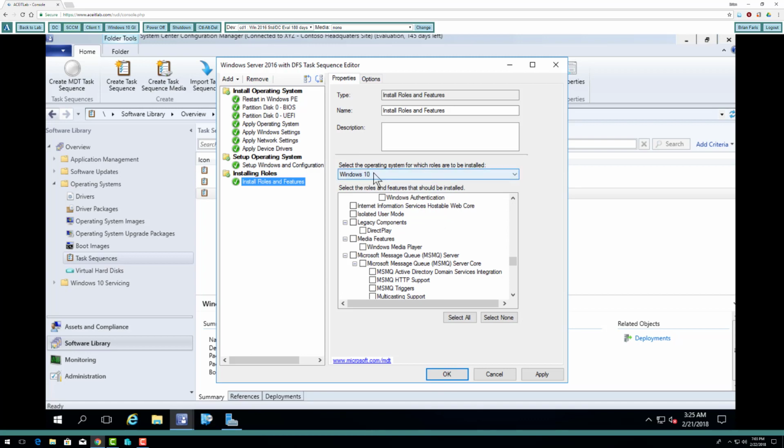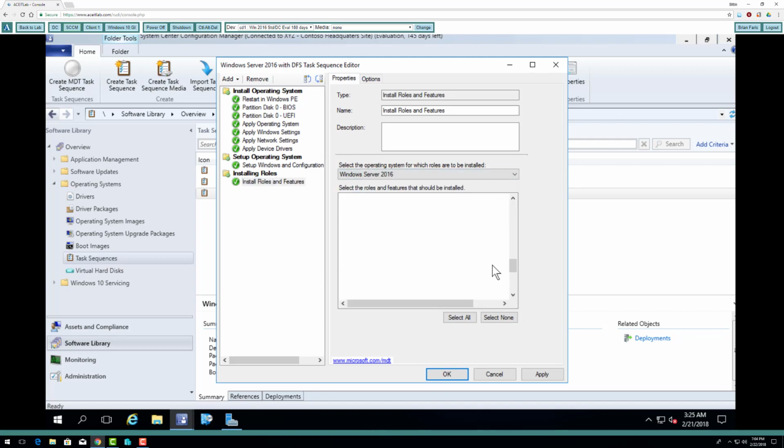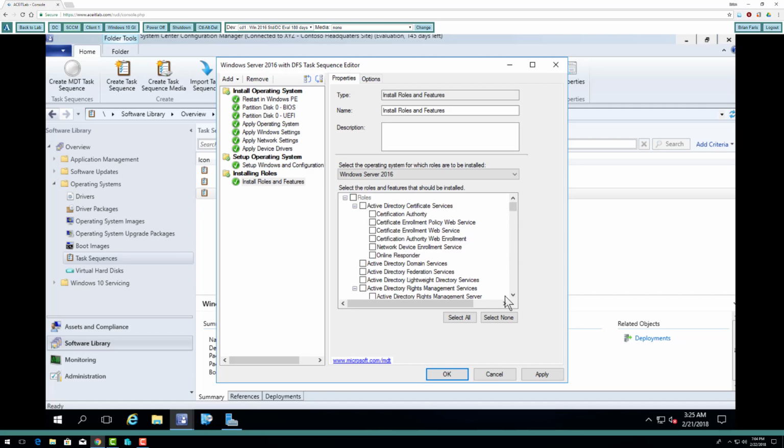Oh, guys, I'm on Windows 10. That's why I don't see it. So I'm going to jump down to Windows 2016. Windows Server 2016. I'm going to choose File Server, DFS namespace, DFS replication.